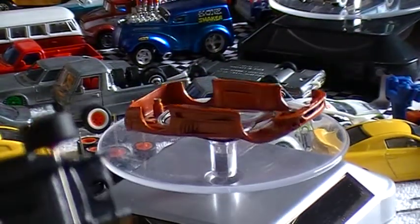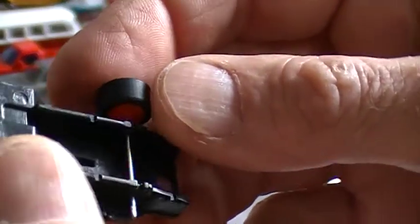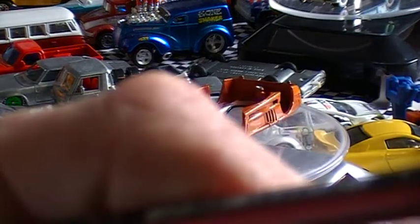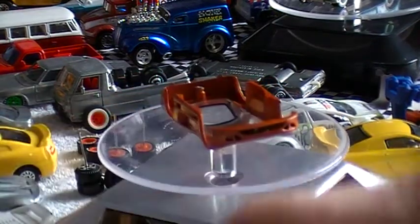What I've done, I haven't used the pin axles on this one. I've actually used the rod axle, not the wire axle. Okay, I've just got to get my pencil. Just bear with me for a sec. Get my pencil and mark that there where I need to cut it.